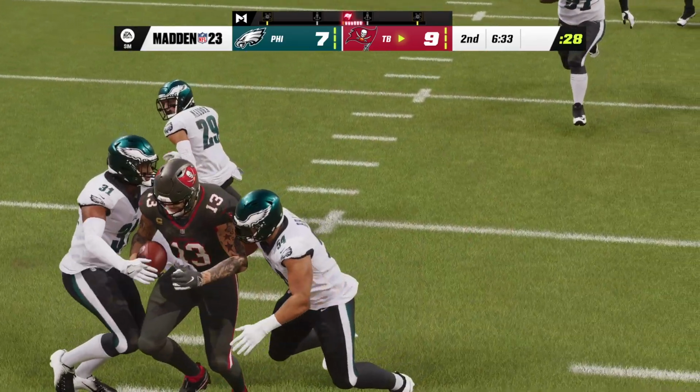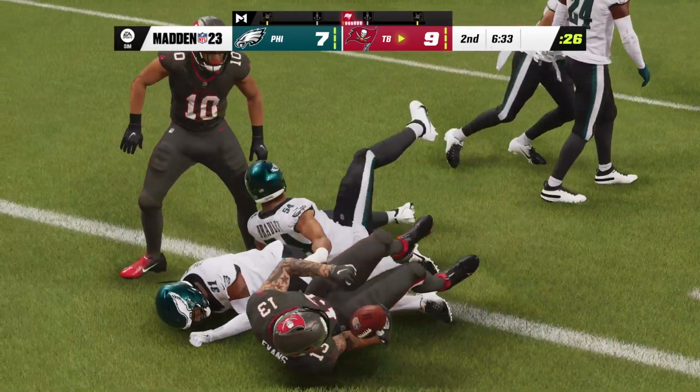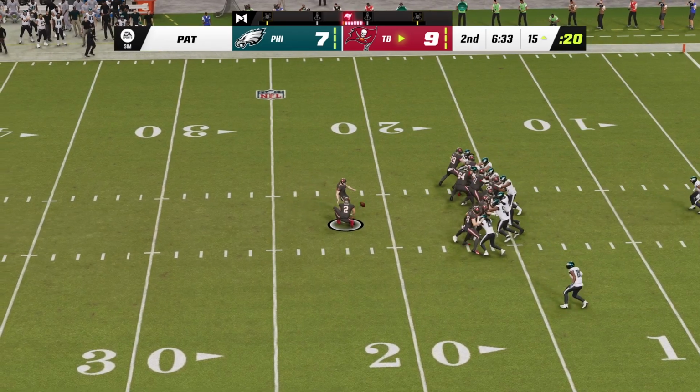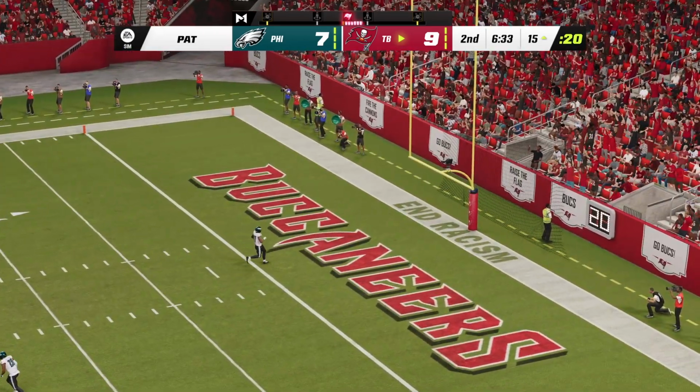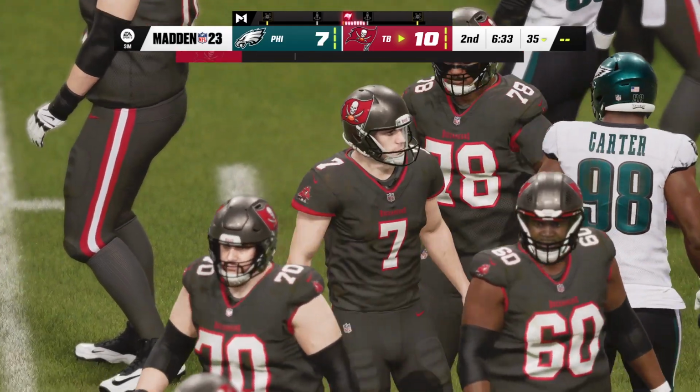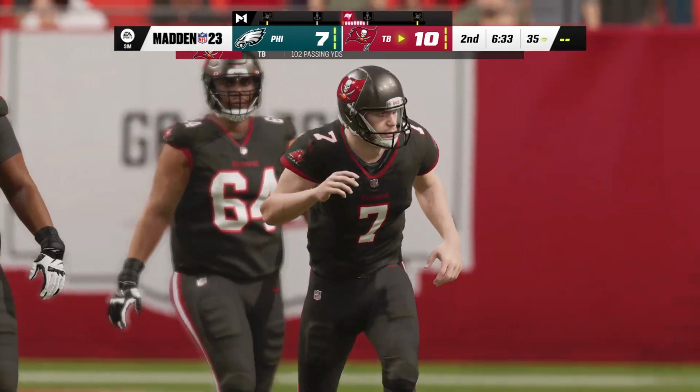Well executed there offensively. Defense looked a little confused, but he found his receiver, and that one good for 6 points. And the payoff we just saw there tells us how many times they ran this play in practice over the past few weeks because they executed that flawlessly right here on game day when the situation arose.